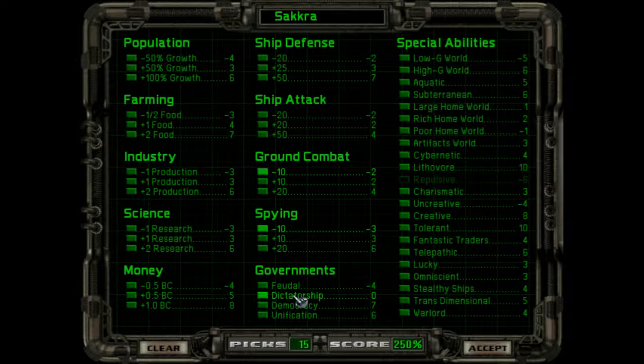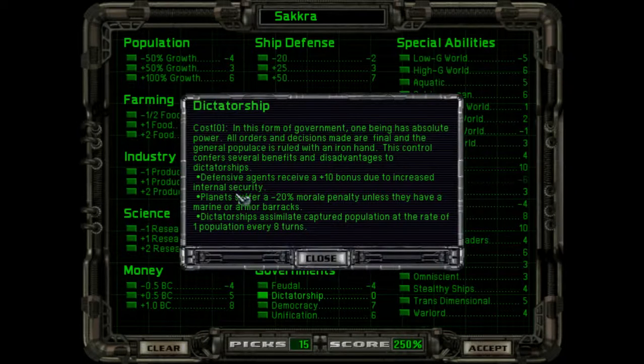Dictatorship is the baseline, and that's the one I recommend you play with to begin with, because democracy and unification impact the game a whole lot in terms of the resources you get, and they're pretty nice. But I feel like they kind of skew your view of the game. And there's a lot of things they do that you may not be aware of, and they're kind of expensive. I'm not sure exactly if they're even worth it. But dictatorship does very little. Your defensive agents get a little bit of a boost, and the only thing you really need to worry about is the fact that your planets are going to suffer a morale penalty until they build a marine barracks on the planet.